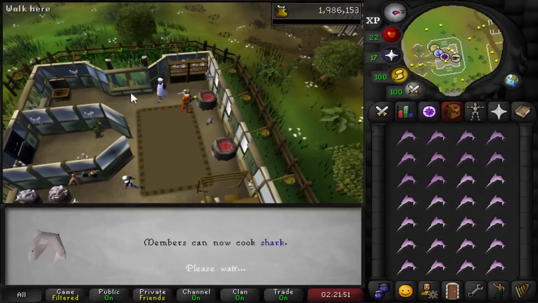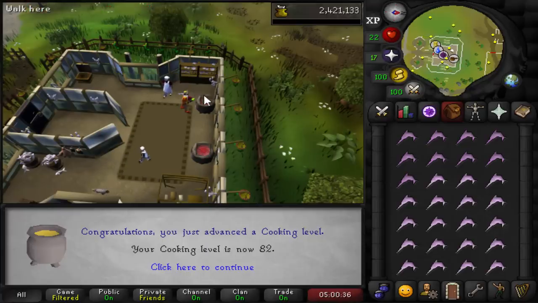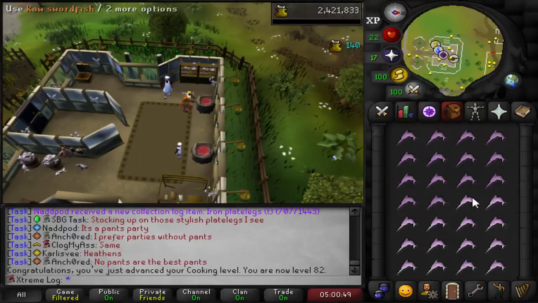73, 74, 75, 76, 77, 78 cooking, 79, oh a big one, 80 cooking. We can now cook sharks, which we're not gonna do just yet. 81. And there's the last level we'll get from this cooking grind, level 82. I think we'll still get like halfway with the sorties, but like I said, we're saving the sharks until later. Otherwise, we would be able to get like 85 now already with the sharks as well, I think.